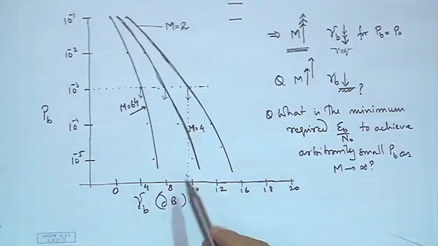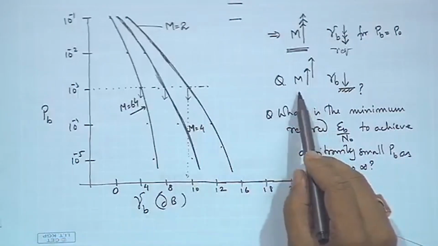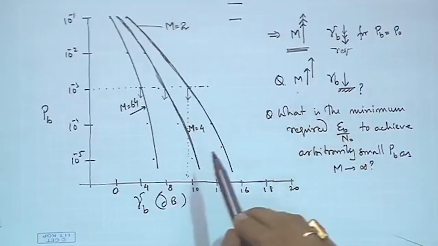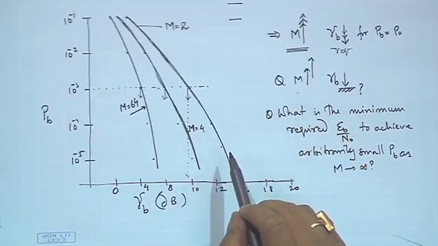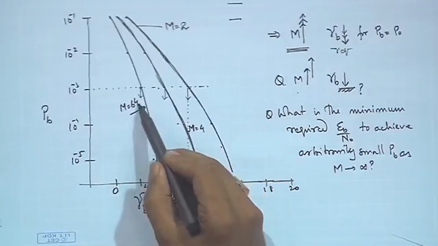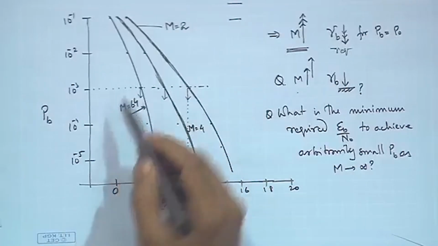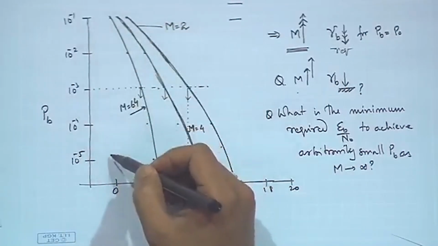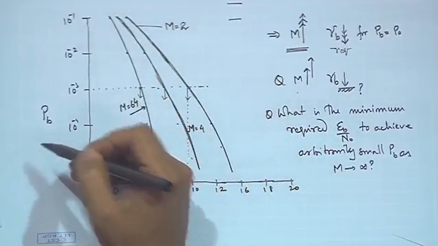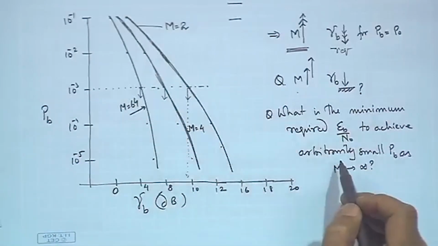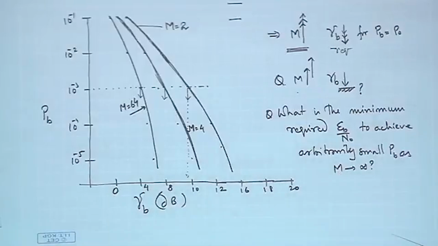So, generally the question that we have just discussed is why this should happen at all. And the next question that we can ask is, as we keep increasing m, where is the limit of the curve, does it reach a limit or do we keep on going below? That is the next important question that we are confronted with. In the next lecture we will try to address this particular issue of orthogonal signals, where one of the realizations could be M-ary FSK. Thank you.